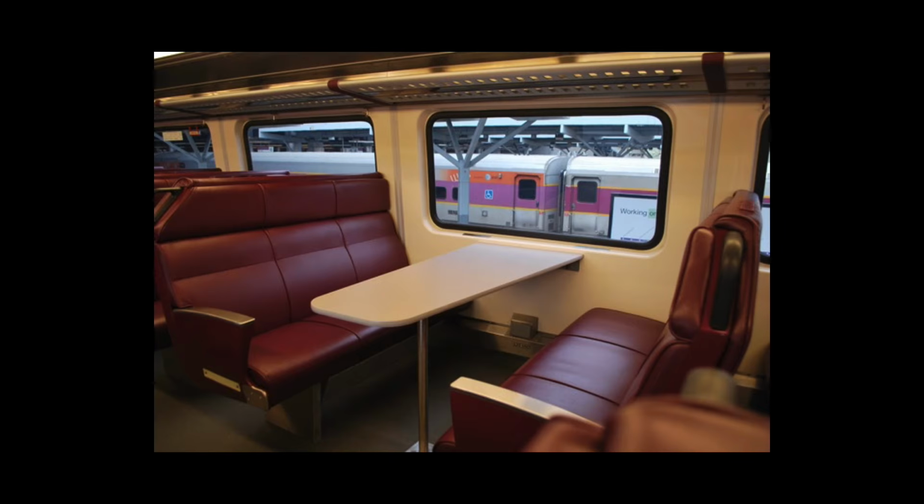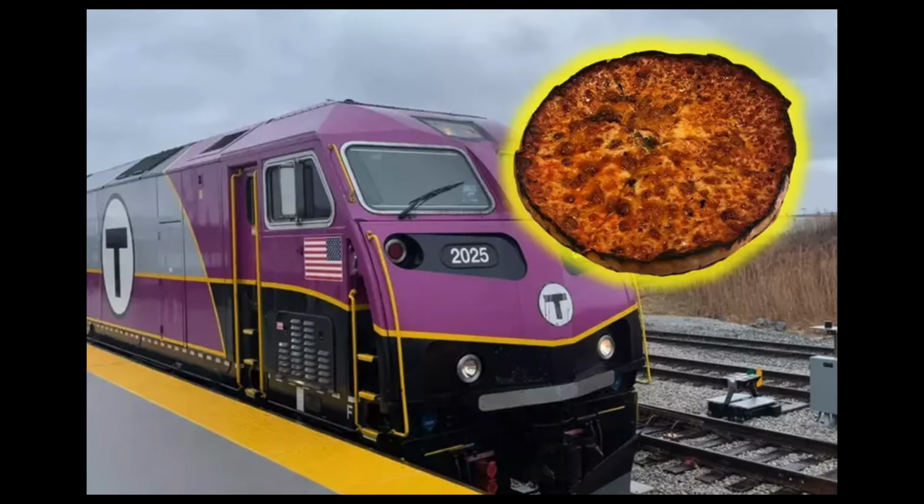Conductors will come by to check your ticket, either scanning your app or punching your paper ticket. One thing to note, eating and drinking is allowed, so you'll see commuters with coffee, usually Dunkin', and snacks in the mornings. It's more relaxed than the subway. Food and drink is allowed on the subway, but people are usually just taking quick stops. So I think you might get judged or a little frowned upon, whereas the commuter rail is intended to be a bit of a longer journey.